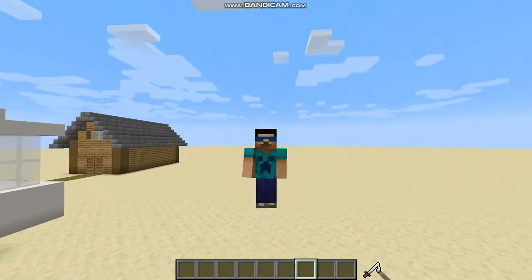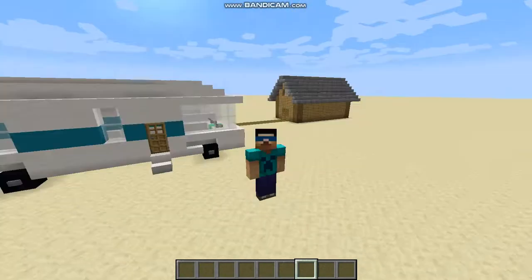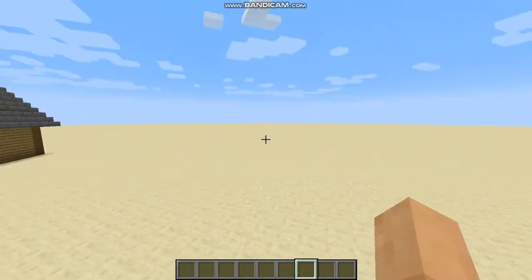It's based on the Steve skin, but with glasses, like mine. And then we've got the creeper face, and we also have the lightning bolt logo on here. And yeah, do you guys like it? Leave a comment down below if you like this skin. Pretty cool. All right, let's just go.